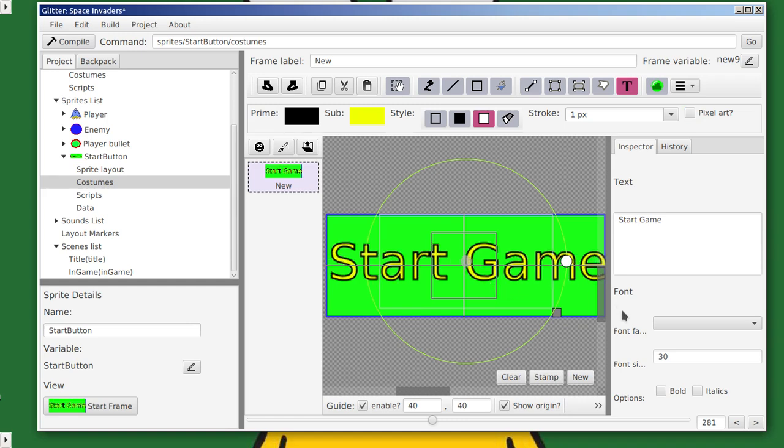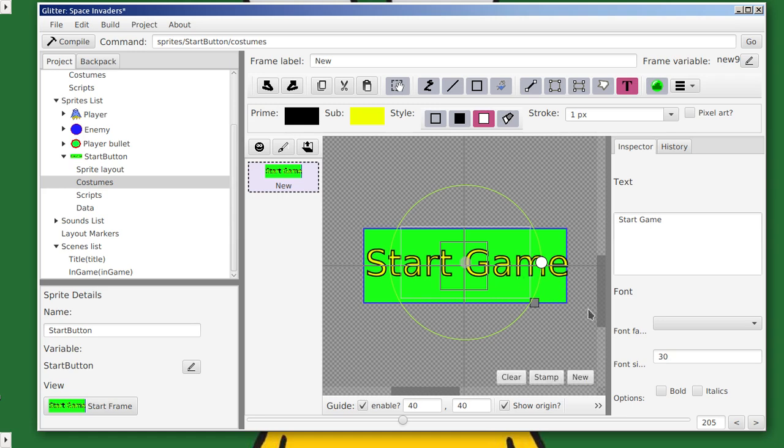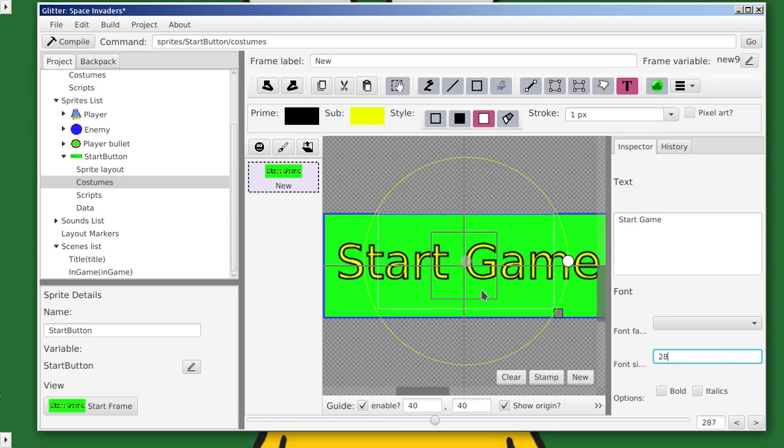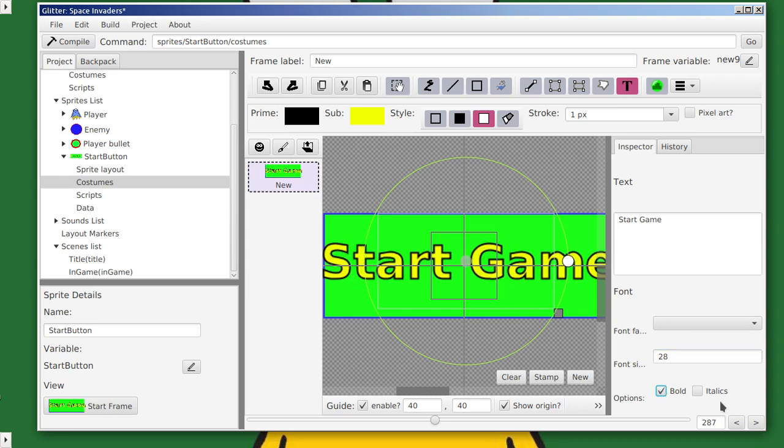The pixel art text does not auto update. Alright, these things will eventually, it's a bit small, you can't rescale things very easily. That will happen. So anyway, we've got that, and we can make it bold and italics.